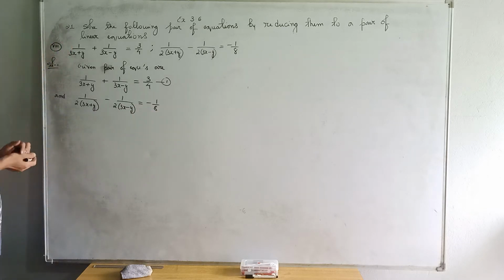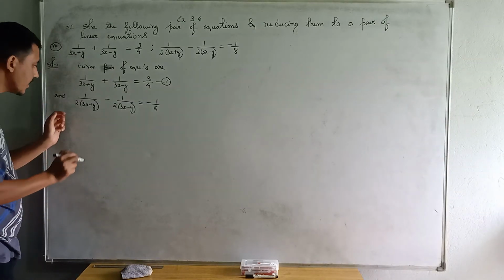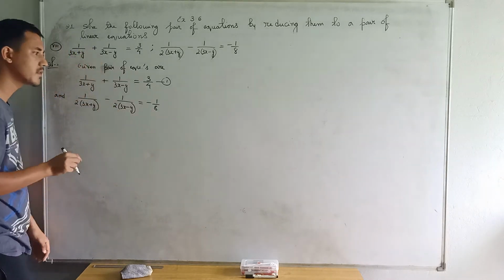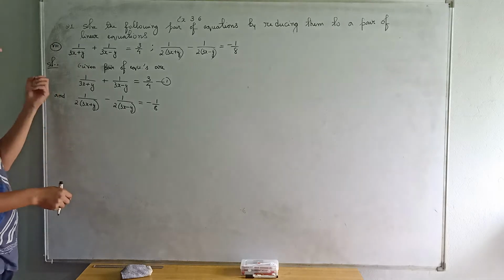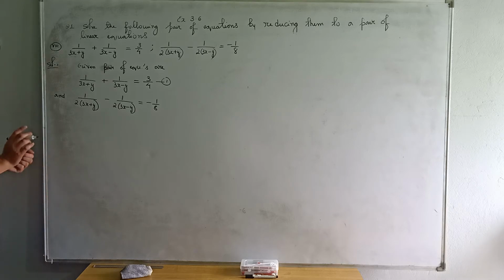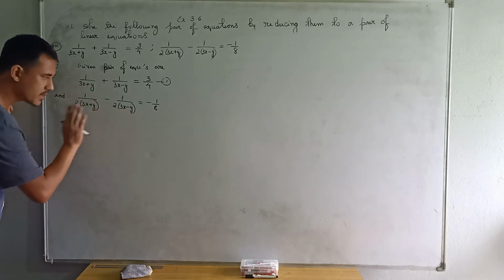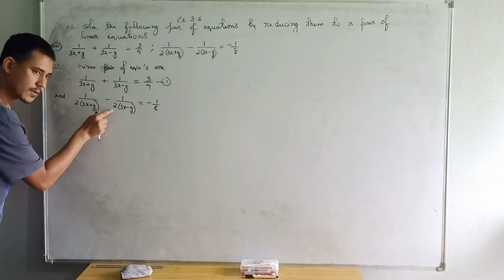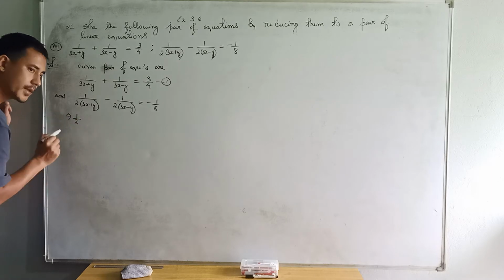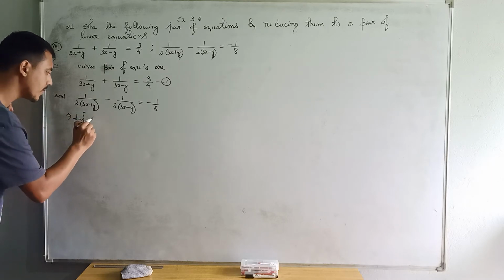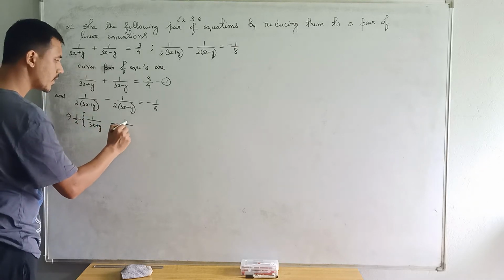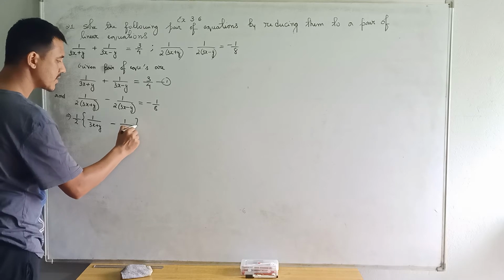Here also the same thing. Now here also the denominator has been expressed as the sum of two terms. Here, difference of two terms. Whenever denominator is expressed as sum of two terms or difference of two terms, we cannot separate them. But here the coefficient is not only 1. What is your coefficient here? 1 by 2 is the coefficient in both cases, right? So we can just simply take 1 by 2 common. Then what do we have? 1 upon 3x plus y as the first term, minus 1 upon 3x minus y as the second term.